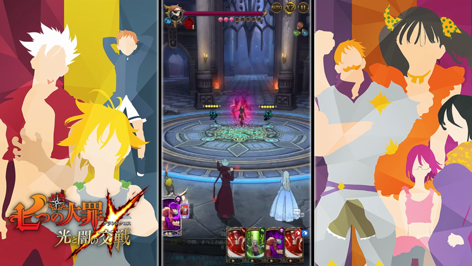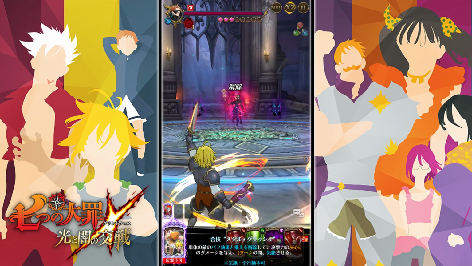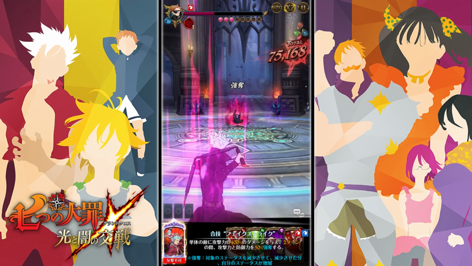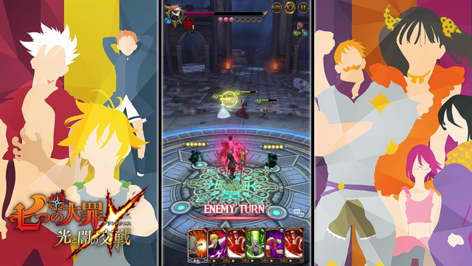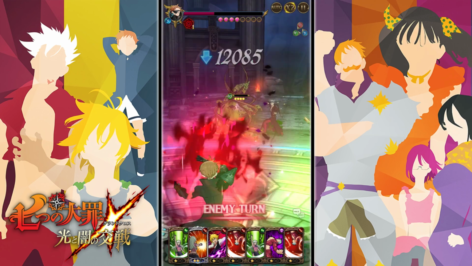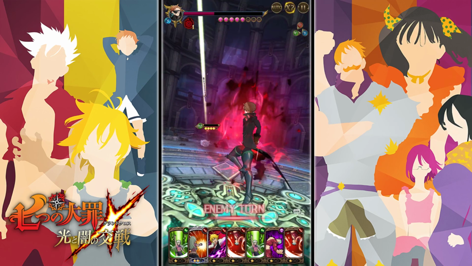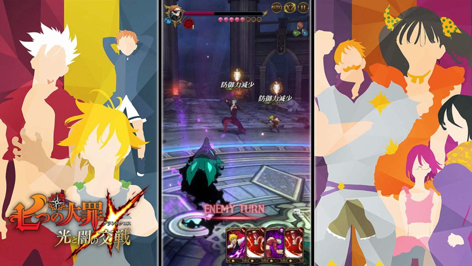Now here, he does single target moves. And he'll end up focusing on my Elizabeth. It's just, he goes for the weakest person. They start applying debuff stacks on here. And this is kind of like the Green King's effect, if you guys are familiar with him.